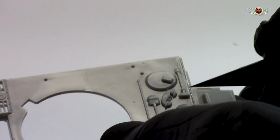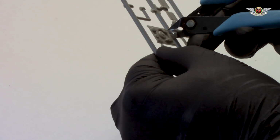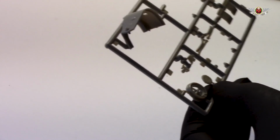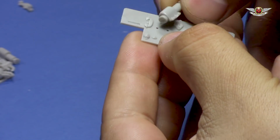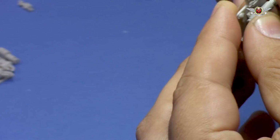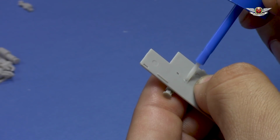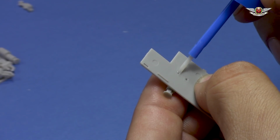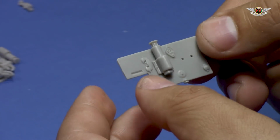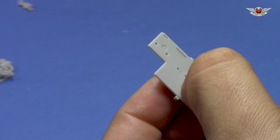Also, I tried to make a bit of Zimmerit. Maybe this tank, this one in particular, didn't have any Zimmerit. Please do understand, I was just having fun, wanted to test some new techniques, and at this scale it is not easy, so I tried to do some Zimmerit, or at least to create the illusion of it, as well as some welding seam lines.